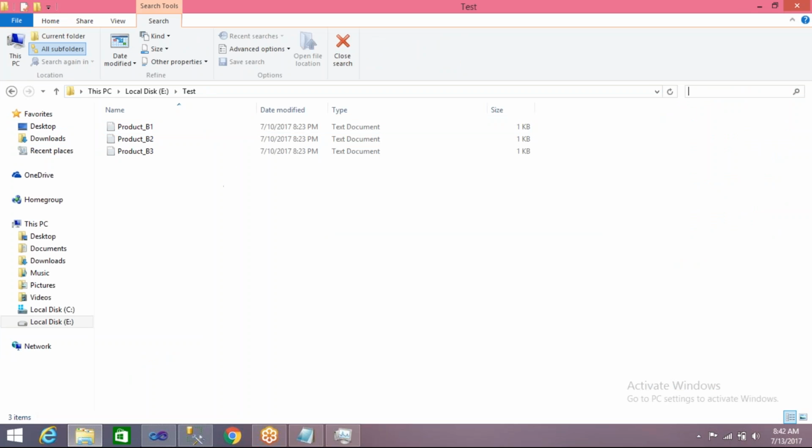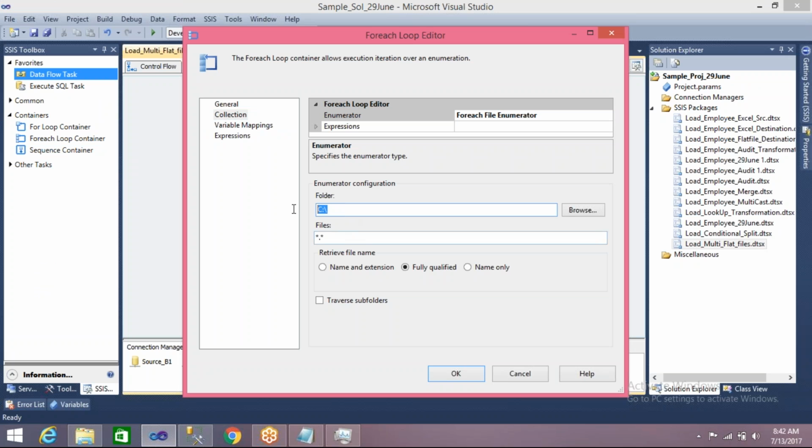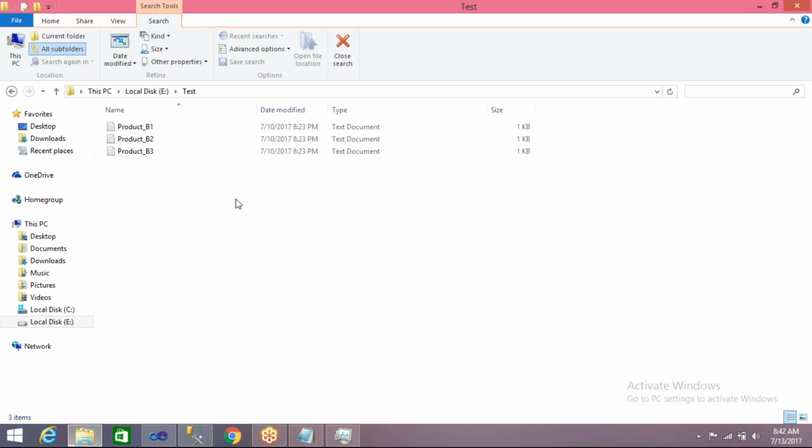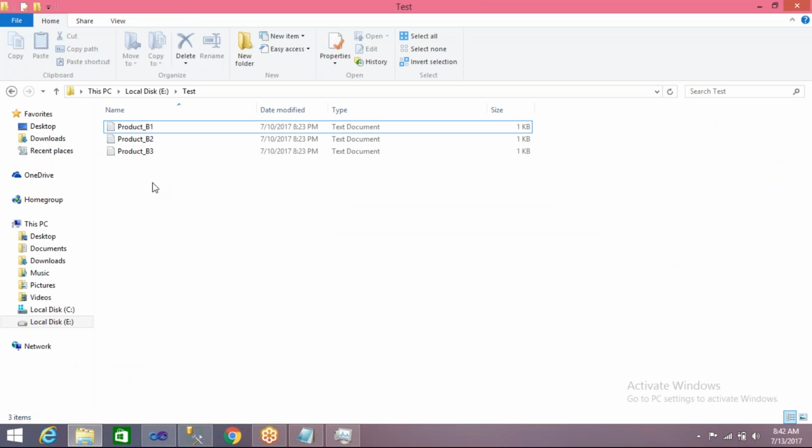Copy. And specify the file extension that you want to read. So I thought of reading the text files. This folder may have a number of files. You may have some images, some PDF files, or whatever different documents, many things, but you have to read only text files.